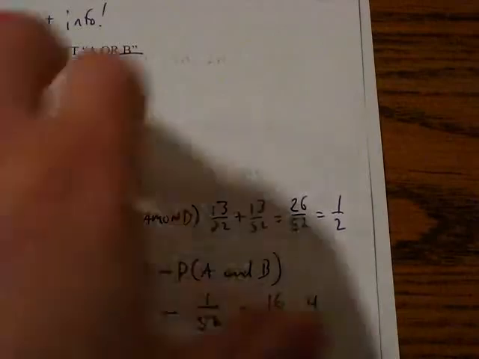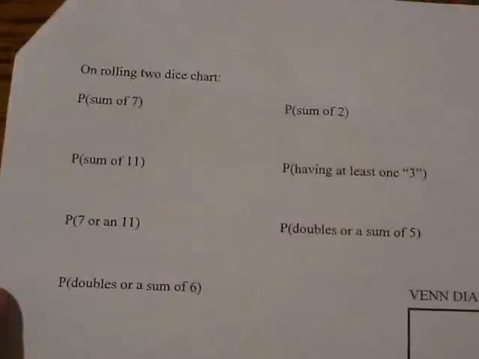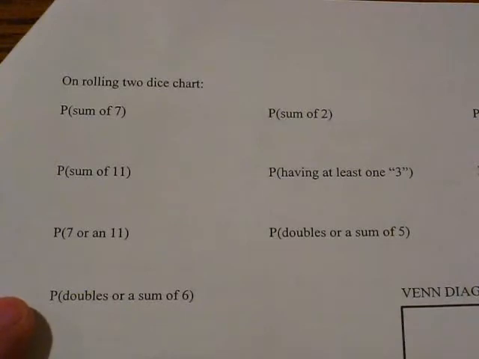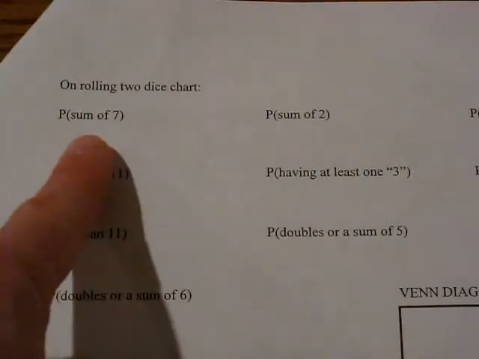Alright, so with that in mind, let's go to the last page. Okay, what I'd like you to do is pause the YouTube video and try these out this way. Using the dice chart that you have, maybe got off the Moodle page or finished on page 1, I'd like you to try to do the sum of 7. Like, how many 7s are there on the chart? I'll do this one with you here.